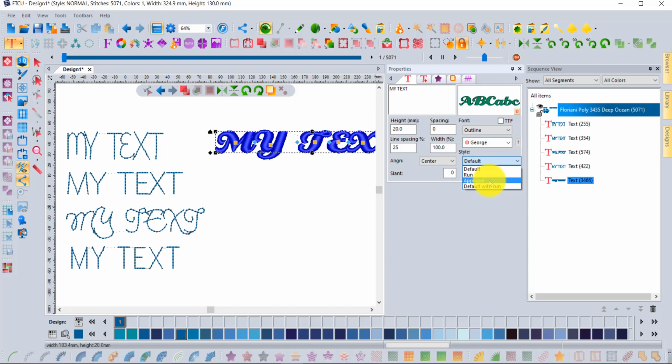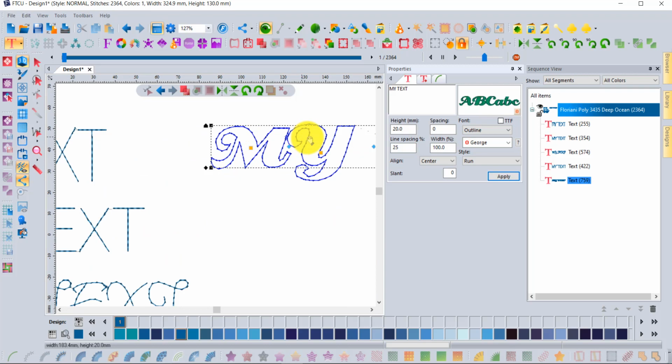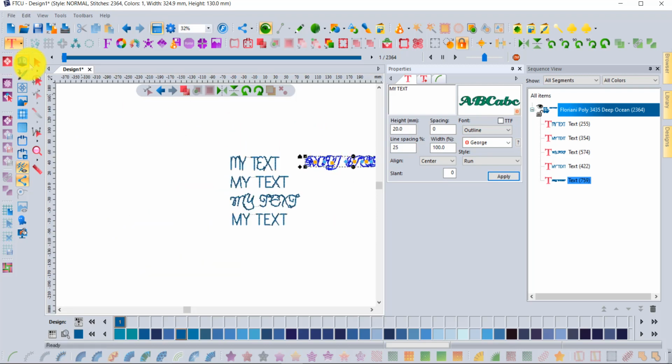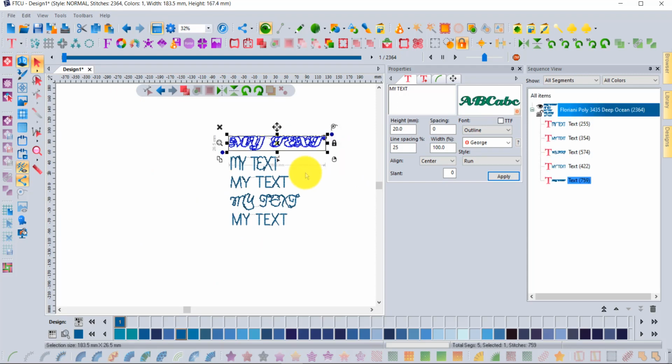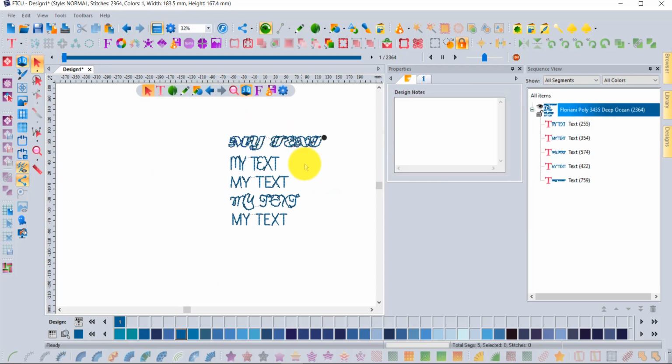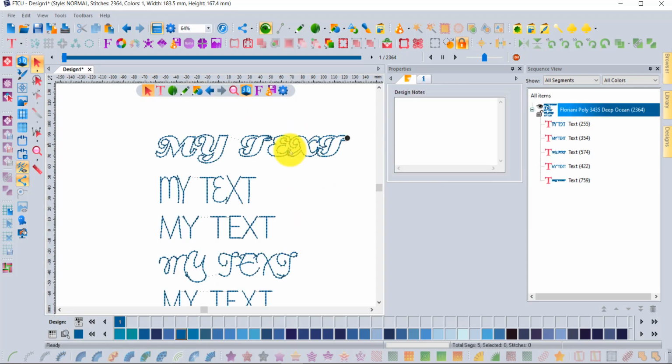Or now applique, if I was going to choose applique, I would also want to change the size of the lettering because it's kind of small to be an applique, but it's perfect for run stitch. If I just choose run and click apply, notice that it changes those letters from a default satin column to a run stitch outline. And so there are lots of different fonts that are available for run stitch outlines. So if you're looking for some light embroidery or not too many stitches, run stitch letter styles work great.